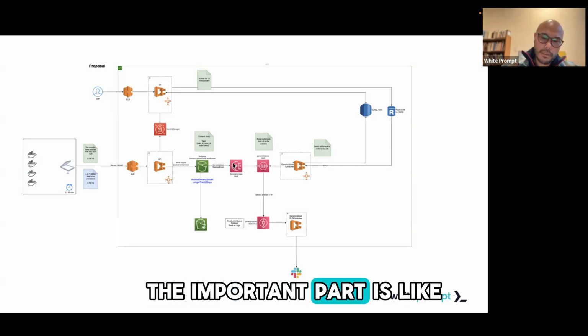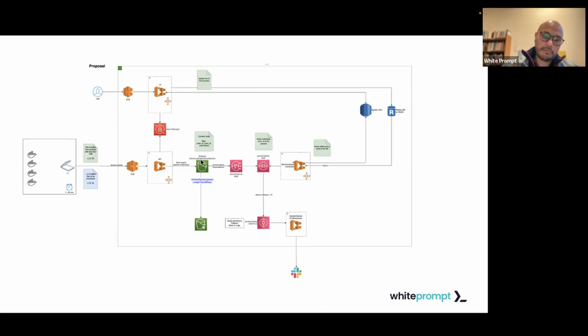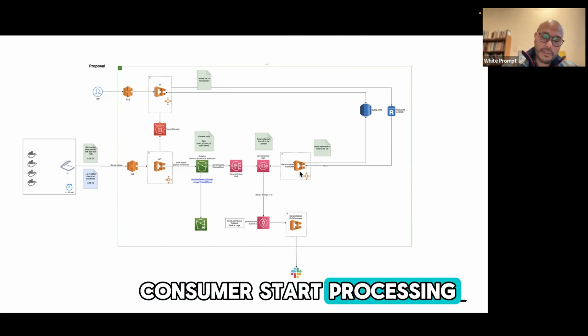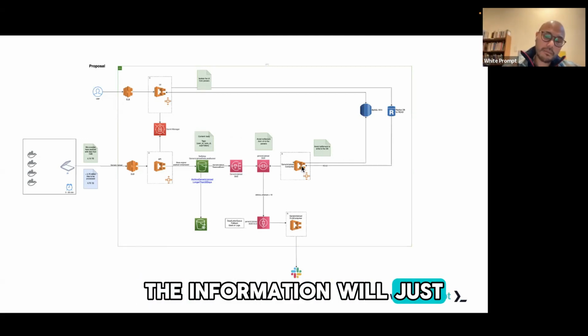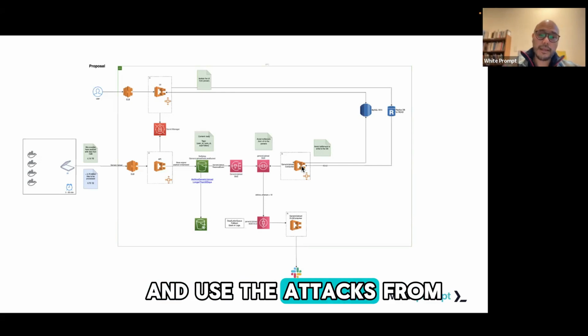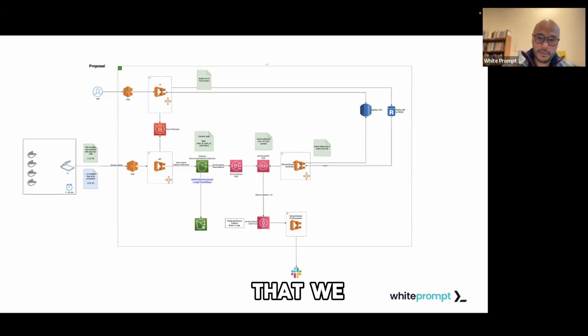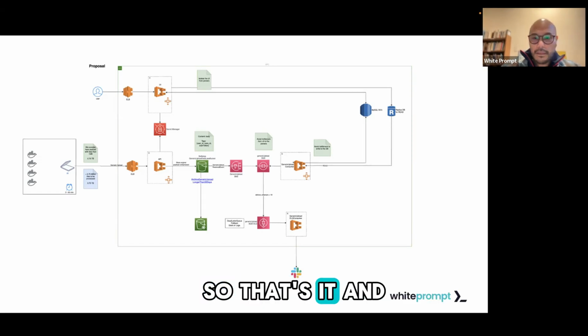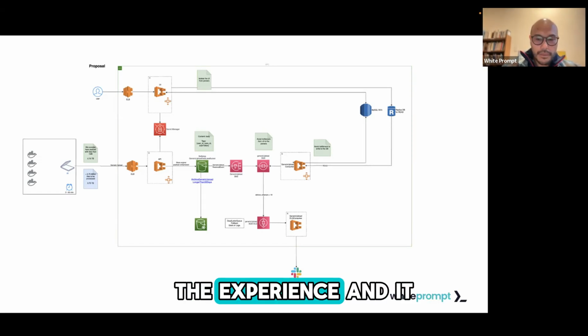The important part is that we are storing bigger information in a stream, and then when the consumer starts processing, it just downloads the payload and uses the tags from the S3 object that we created at the beginning. So that's it. This was the experience.